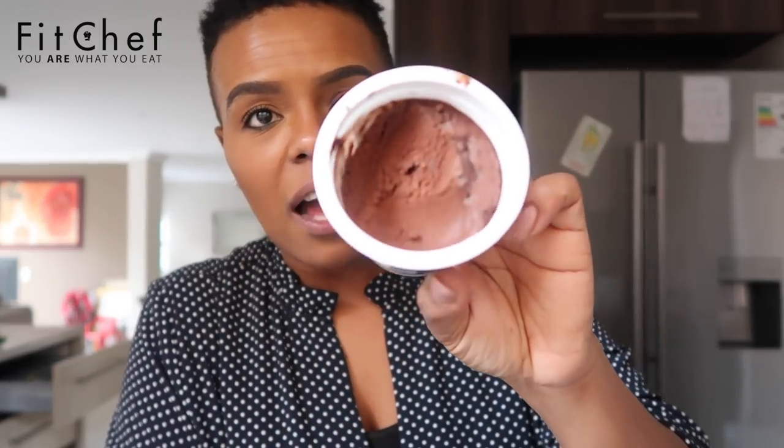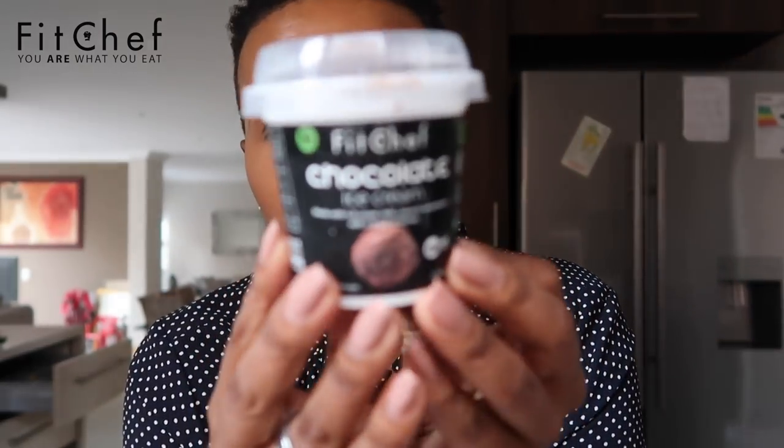One thing I repurchase is this Fit Chef chocolate ice cream, made with full cream milk, cocoa, and sweetened with a touch of honey. As you can see I've already dipped into it — this is a repurchase. It's rich, it's thick — it's real chocolate. The cocoa in here is doing the most and it is only slightly sweetened, not ridiculously sweet. I normally have this as a treat so I don't eat it all in one go, but you can. It is prepared well — clean and healthy.